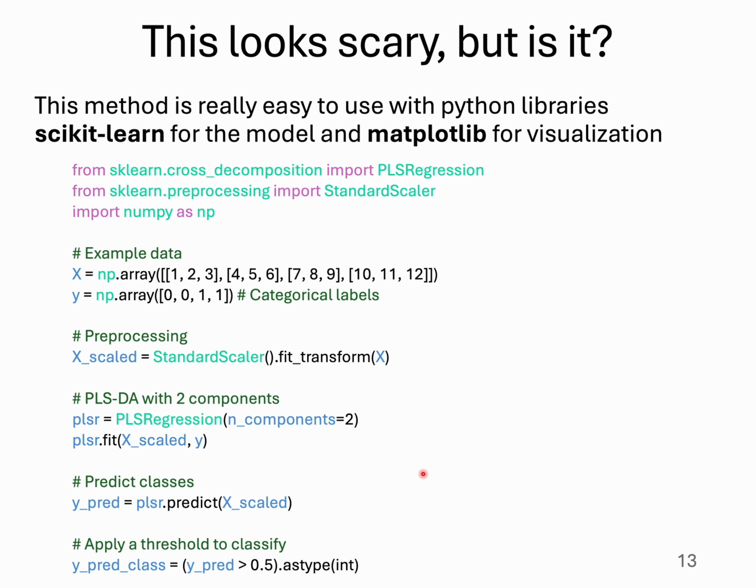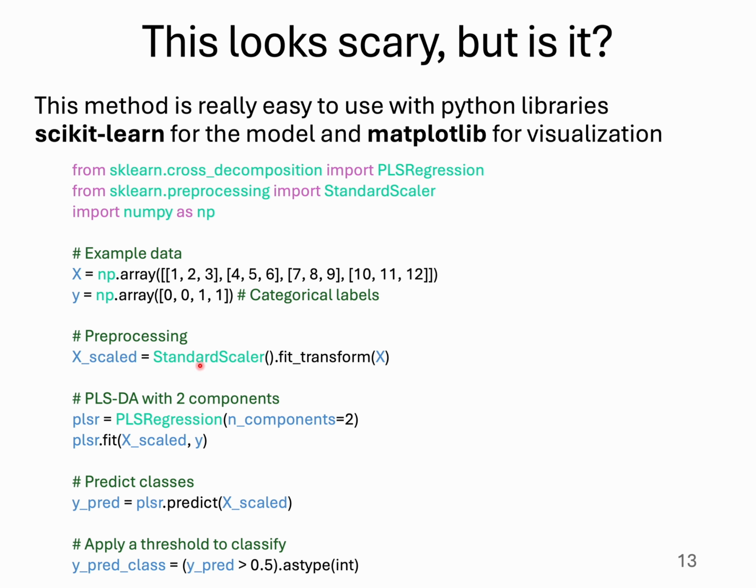So this all might look really scary, all the statistics and machine learning things, but how does it actually look in Python code? With libraries like scikit-learn, a popular library for machine learning, we just import one part of it, PLS regression. We import the scaling function for preprocessing, and that's it.